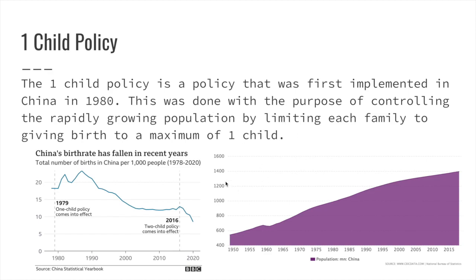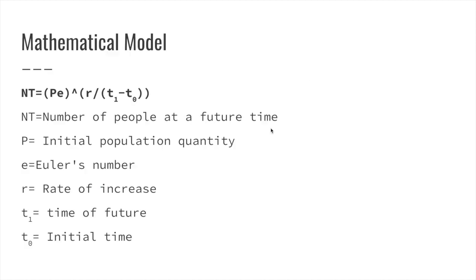And this, of course, is something that can be highly effective. And in the case of China, it was extremely effective because they were able to limit the population up to a number that helped them not only to control the overpopulation, but also, as you know, there are still a lot of people in China, and controlling this population helped China become one of the largest and most important economies in the world.